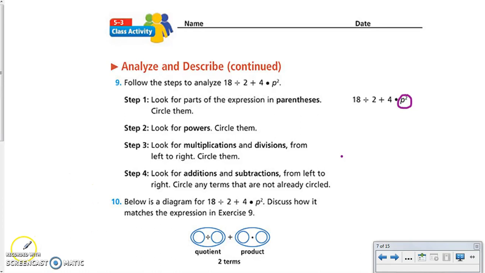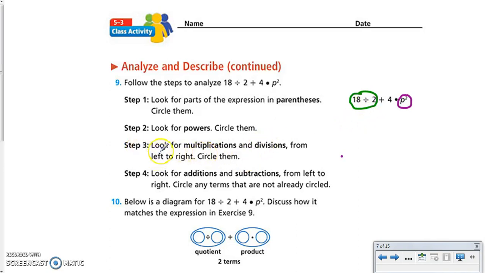All right, then let's move on to step number 3. Step number 3 says look for multiplications and divisions and do them from left to right. So as we look at this problem, we see 18 divided by 2. That's a division. Now we don't circle the division symbol, we circle the entire division portion. So 18 divided by 2. And again, by doing this so far, we know we have to do exponents as part of our order of operations, and we then need to divide, which would be the next step in this problem for solving it using the order of operations. Let's keep going.